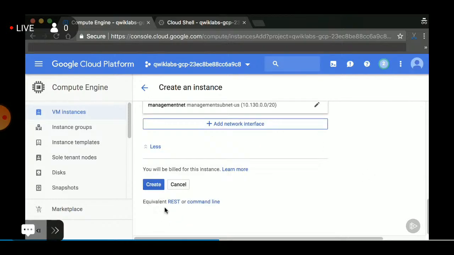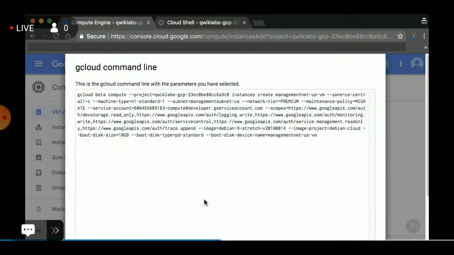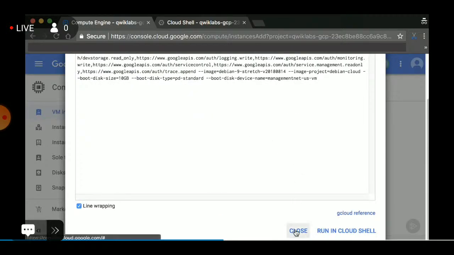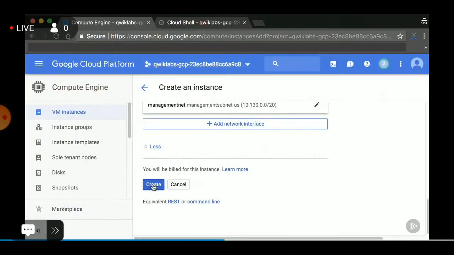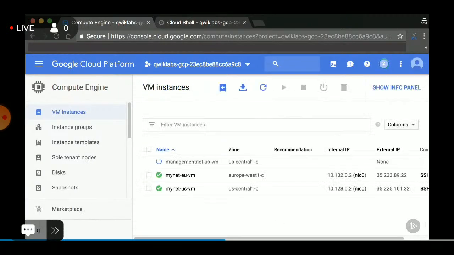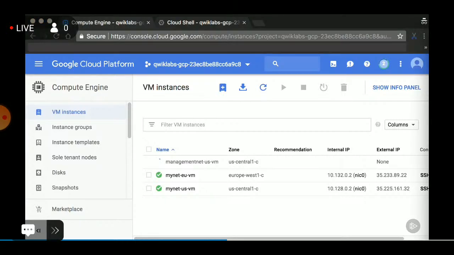And click Done. And once again, I get an equivalent command line. So if I click on that, this is a little longer. There are some very specific pieces in this. You'll actually see that we don't need all of this. We could just use some of the defaults. But let's go ahead and create this and then try to repeat the same from Cloud Shell for the other network.